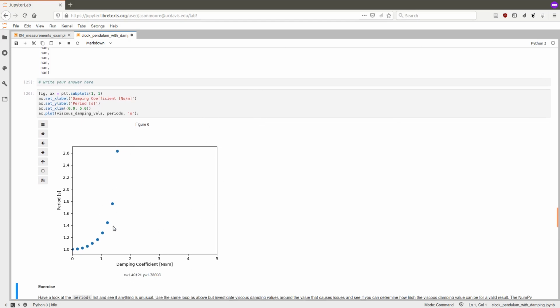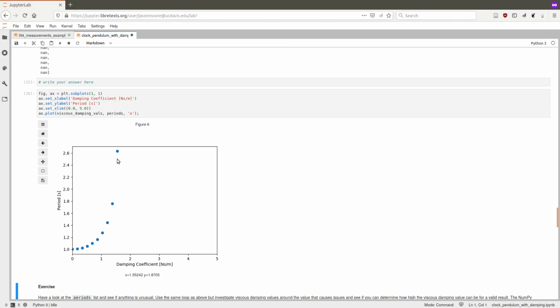We can see then that two key things is that the period increases with damping. So if I have a clock that I wanted to swing at 1 second, well, it's not going to do that as it stands with damping added. Now I could adjust the inertia of the clock pendulum to compensate for that for any given drag, and that is what you would do in a design case.